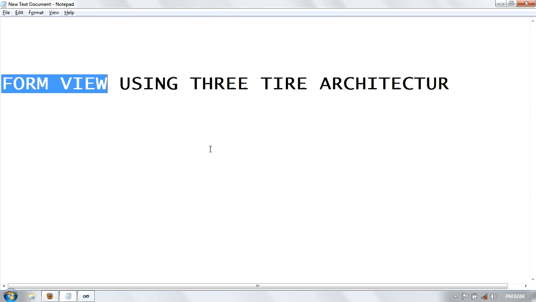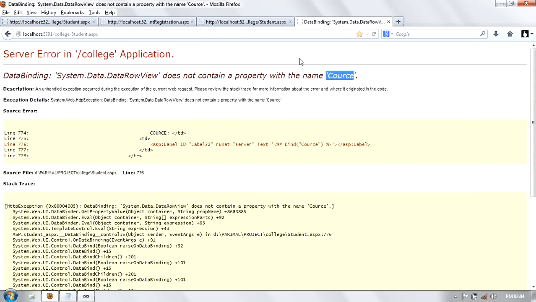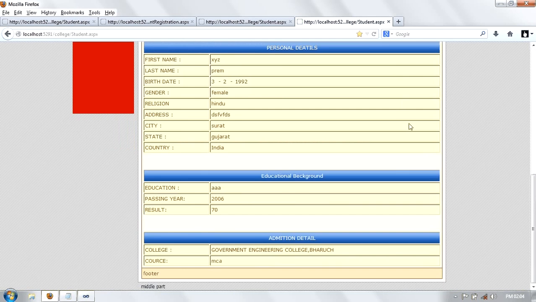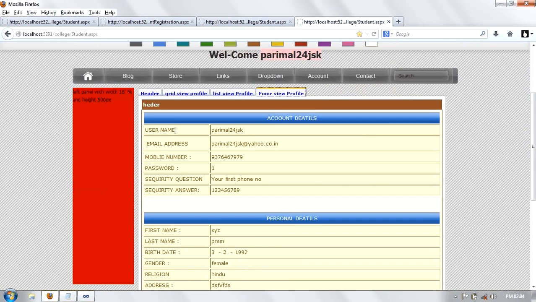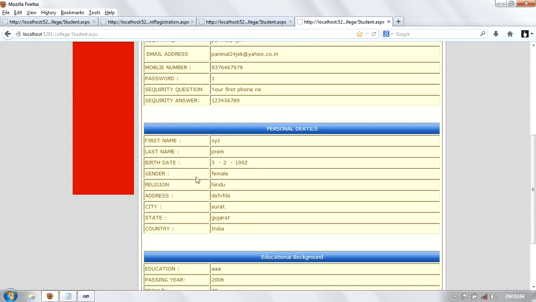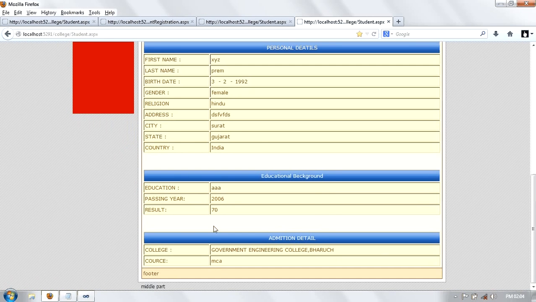Okay, save and run. Okay, everything is here. Account details, username, email ID, mobile number, password, security question, security answer, then personal details, education background, admission detail.